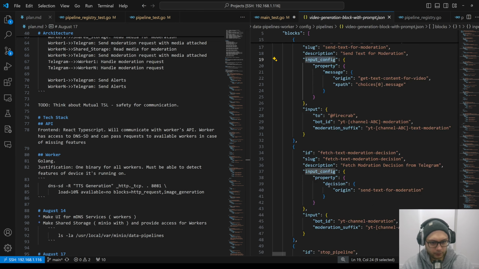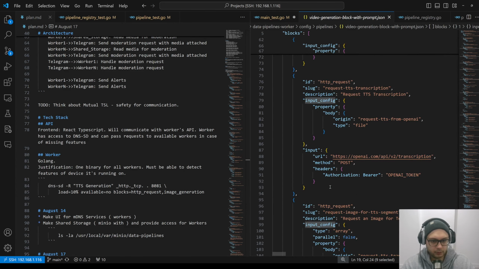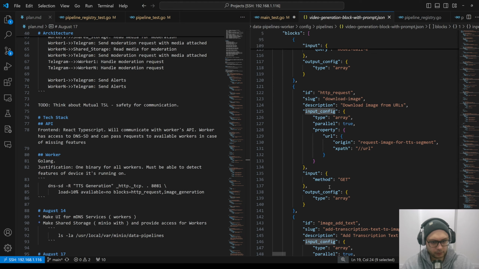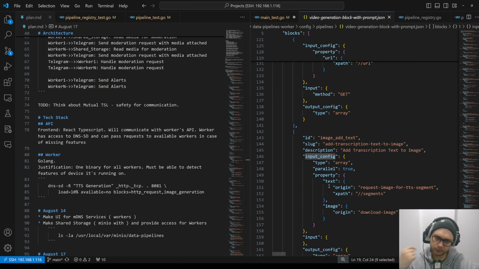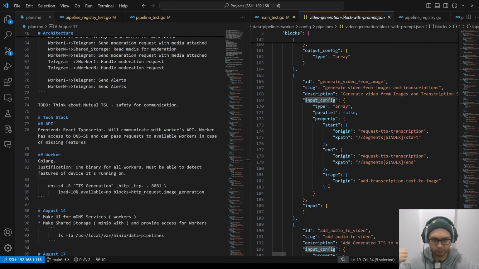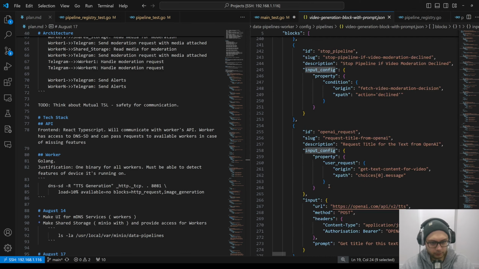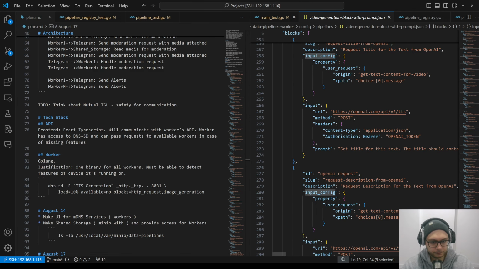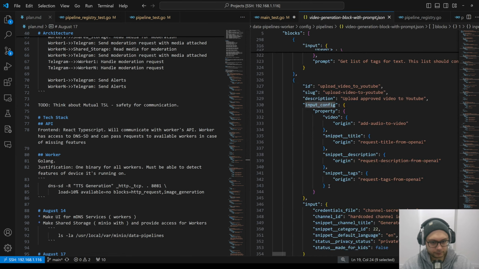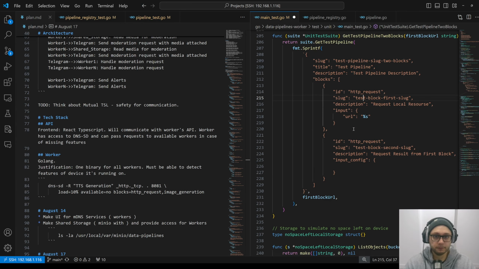Yes. Is there any block without it? Because without input, it should rely on the previous block, but it will be some sort of magic. Input, input, input. Yes, it's everywhere. That's awesome. That means let's write it.